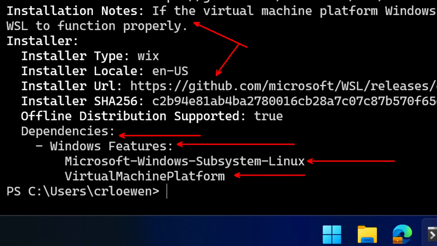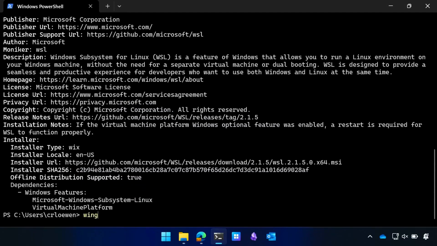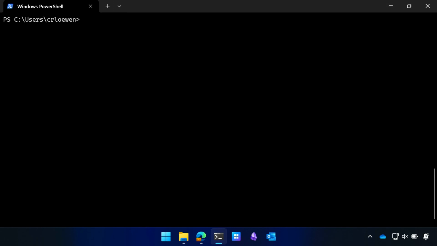And so this means you can run winget install Microsoft.WSL. It will require admin to enable these features. You can run that on your machine. It will say, hey, I'm going to install these features for you. You restart, and then you'll have full WSL access after running it again. And so that's feature number one. Let's take a look at how we can help manage WSL with a WSL settings application.